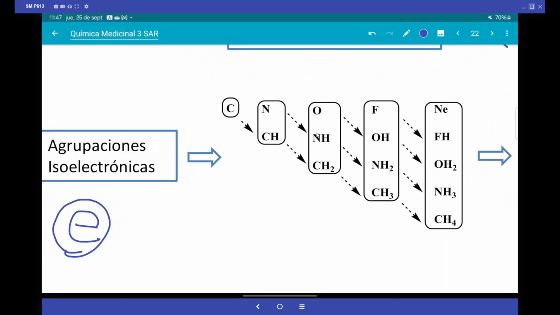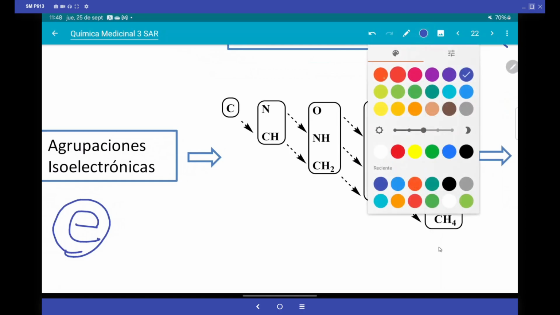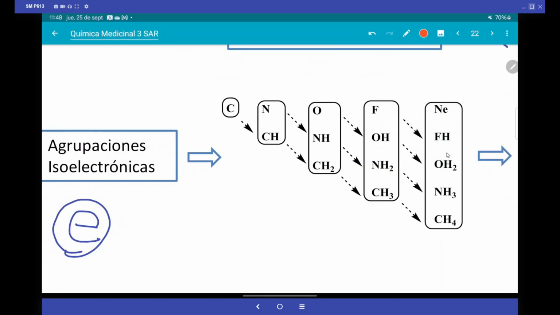Whenever it is not protonable, if we go from something neutral to something drastically changing its properties, a fluorine can be replaced by an H, by an NH2, not protonable, or by a methyl; they are similar in that. In the amount of electrons and in size, they are also similar, and this last one is nothing more than the reference table, because we obviously have that type of groupings in a pharmacy. In a liquid, sulfur, an atom of neon, that is not going to be true in a pharmacy. Very well, perfect.